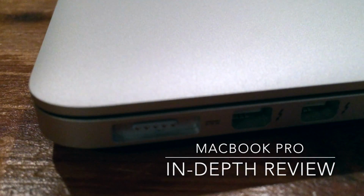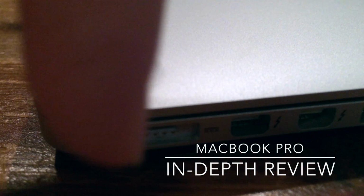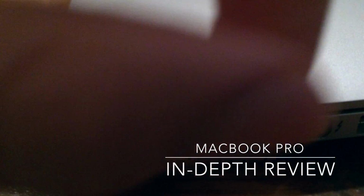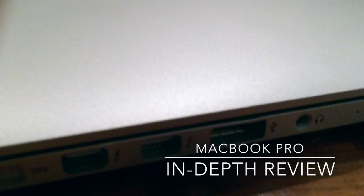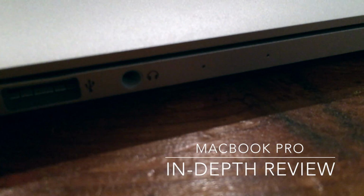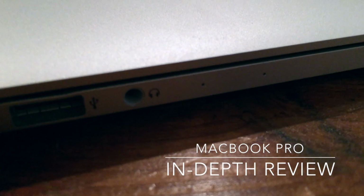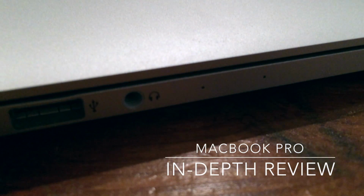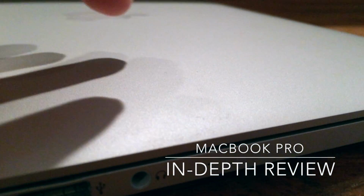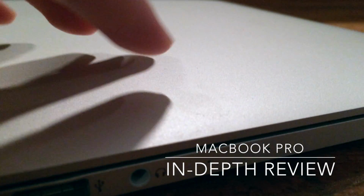The charger, though, I love this charger. It's the MagSafe 2 charger, and it's magnetic. If you trip and kick the wire, it comes out instead of dragging your whole entire Mac with it. So that's pretty good. I've used the headphone jack just for testing purposes. I don't really use my headphones on my laptop too often. But the audio quality from the speakers came out really good. Even on the laptop speakers themselves, the Mac has really nice speakers. I haven't found really any flaws.